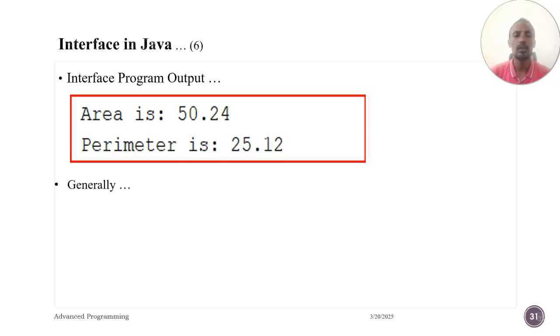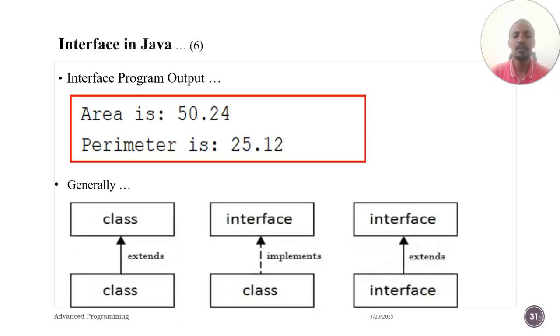Generally, when you are talking about interfaces, a class extends another class. At that time, the superclass, the upper one, is inherited by the child classes. So one class can extend another class. The symbol for extends is a solid arrow with a bold line. When it comes to interfaces, a class implements an interface, so this class implements this interface. It is shown by a broken arrowed line. The third case is where one interface extends another interface.